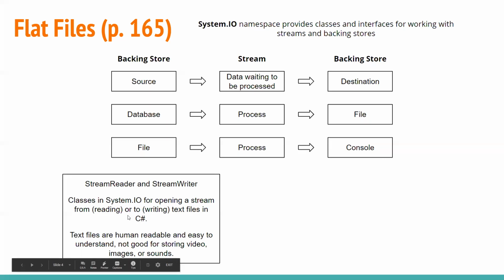For text files, we just need to discuss these little advantages. I don't want to spend too much time on this because it's also good to free up time for revision. But the important aspect is to say what the advantages of a text file are. When would you use a text file? The biggest advantage is that they're human readable and easy to understand.